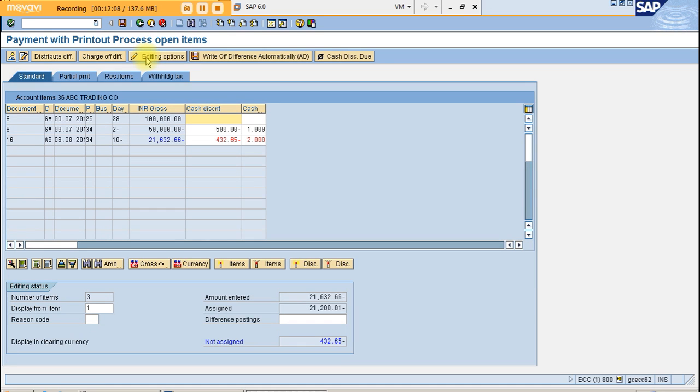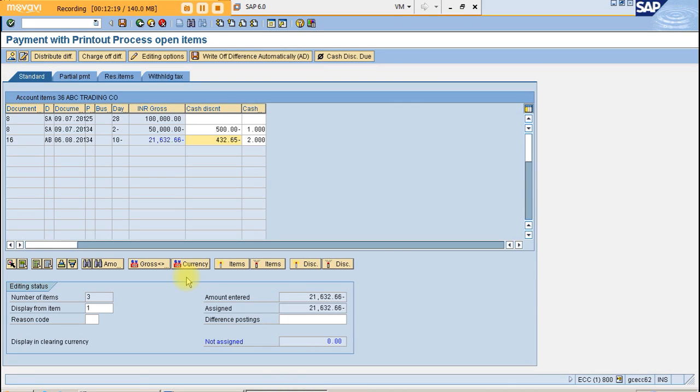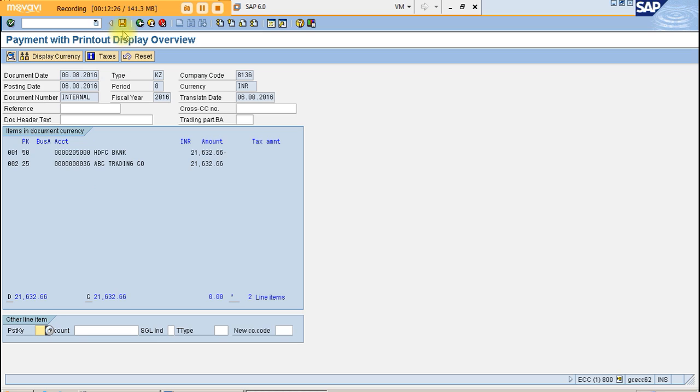Process open items. See, this has to become 0. Then simulate this, then click on save.